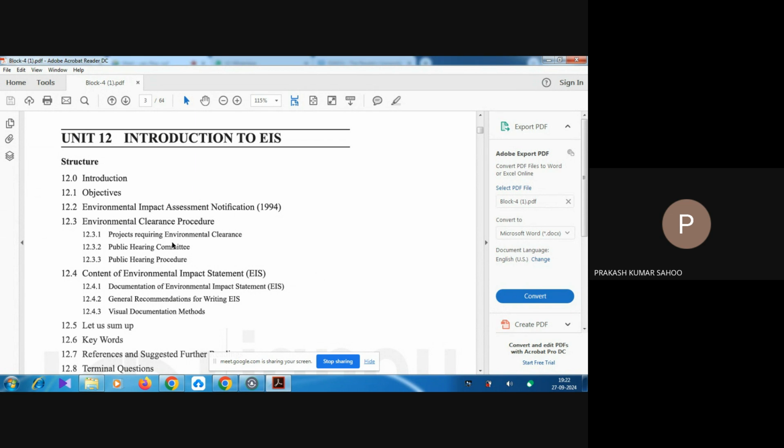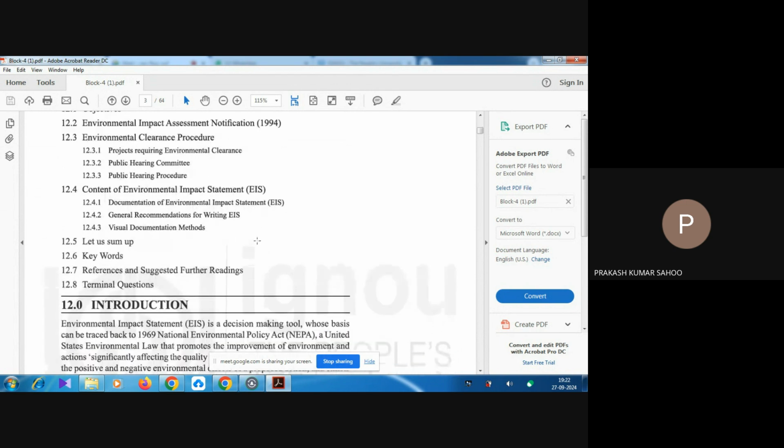What type of project is required? It is very much clear that it is A and B1 type. Public hearing committee, public hearing procedure, then content of EIS, documentation of environment EIS, general recommendation for writing EIS, and visual documentation method.